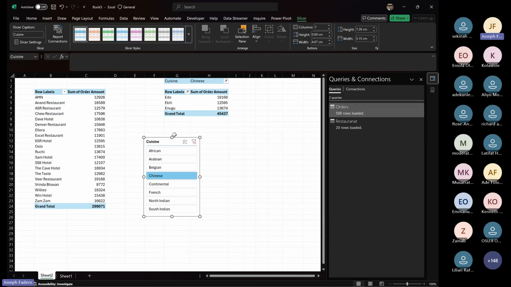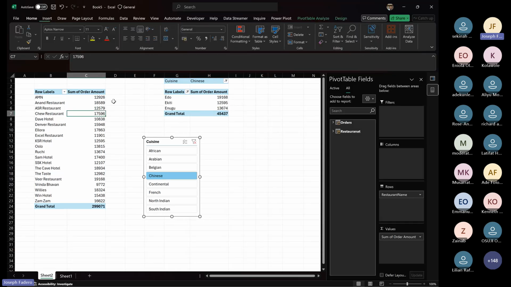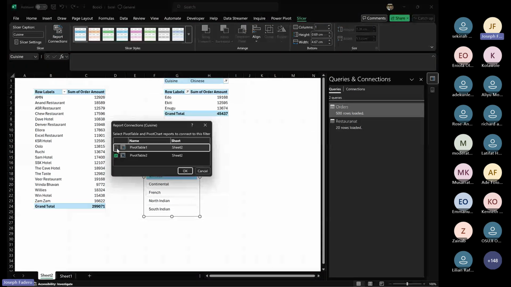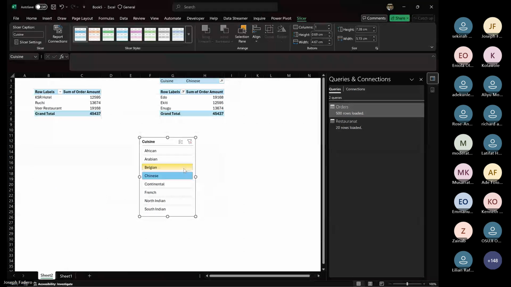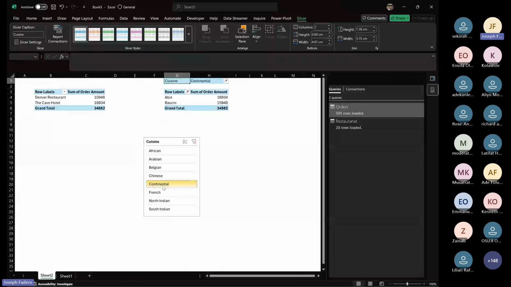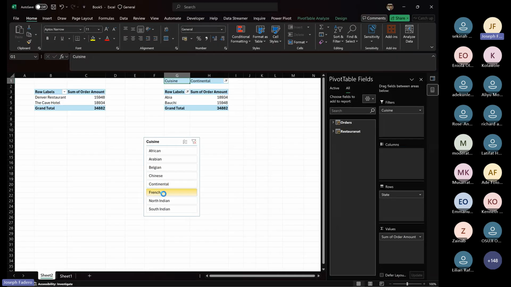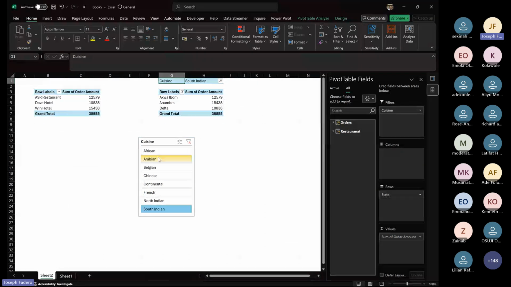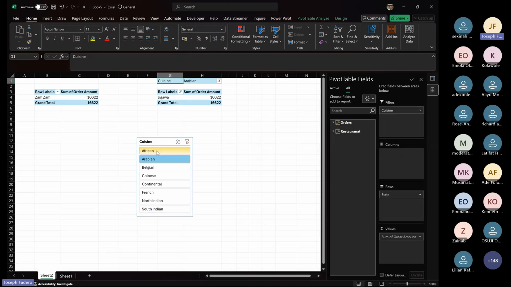Chinese cuisine. And if you notice, when I clicked on this, it's only affecting this report, not this other report. If I wanted to affect this other report, on my slicer, I can click on this slicer and click on something called report connections. Under this report connection, I can select this other pivot table. And the moment I select this other pivot table, once I click on a particular cuisine, it filters both reports, and all you need to do is properly align your report to make your presentation nice and good to your boss.